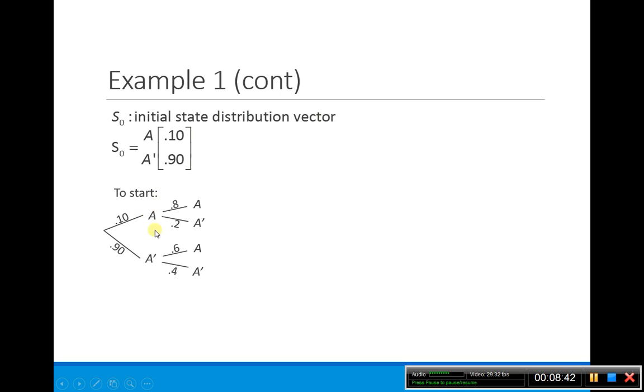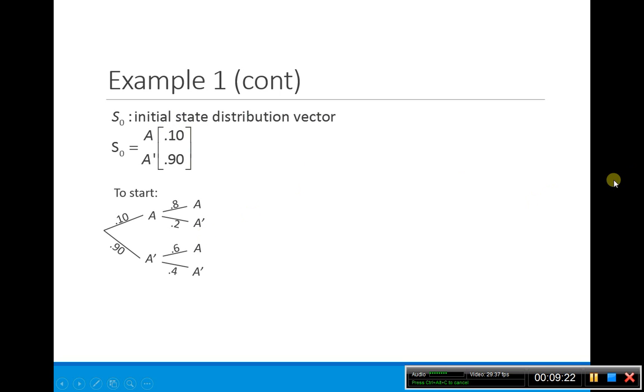So what's going to happen is if you're up here with A, 80% chance you're going to stay with A, 20% chance A prime. So this is just like in our transition diagram, right? If you're in A prime, there's 60% chance of going to A, 40% chance of going to A prime. So after 1 month, what percent of the market should state A have, assuming that the research company was right in that 80% and 20% were about right, and 60 and 40% were about right? So then what share of the market should state A see? Should it still be 10%? Should it go up? Should it go down?